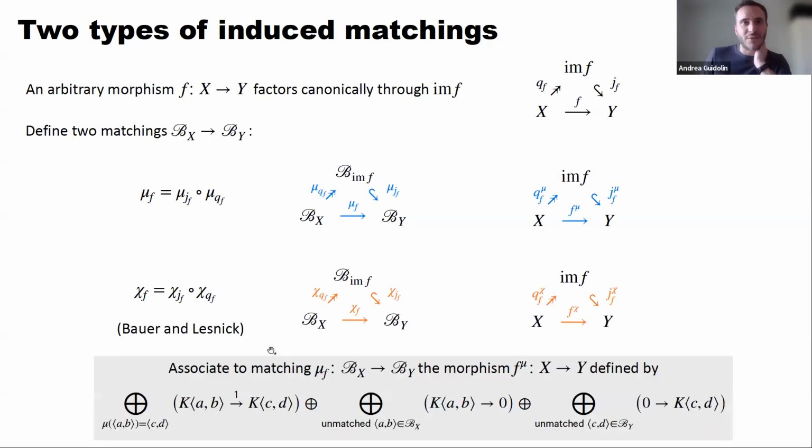Again, let me remind you that we can view a matching, an induced matching, algebraically as a morphism that decomposes into parts which are morphisms between individual bars. Again, I'm going to do this to regard these matchings in a more algebraic version between persistence modules.